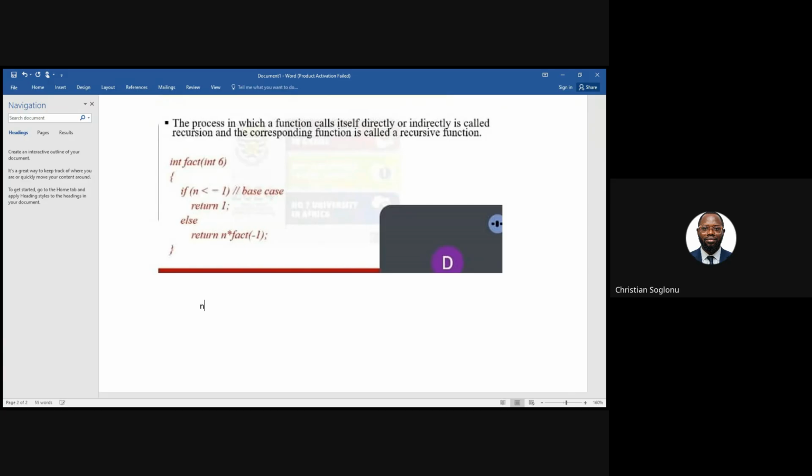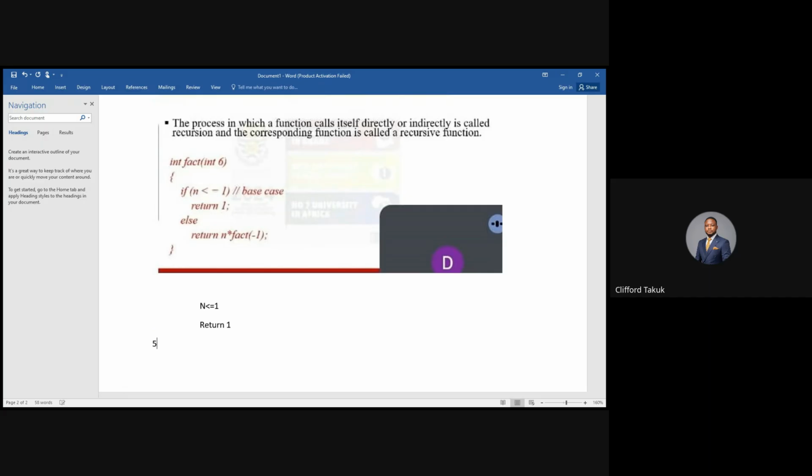Let's start again. The thing is, n is a variable whose value is unknown. Is that okay? Yes. So the code says that if n is less than or equal to 1, the operation should return 1. Now, which number are we finding the factorial of? It's 6, right? Okay, so we'll multiply that 6 by 1. We'll get 6. That's why 6 comes first.